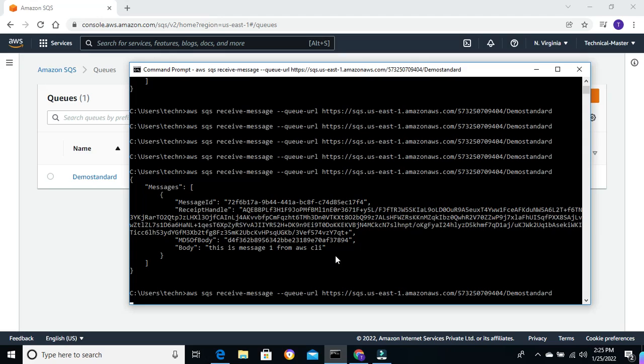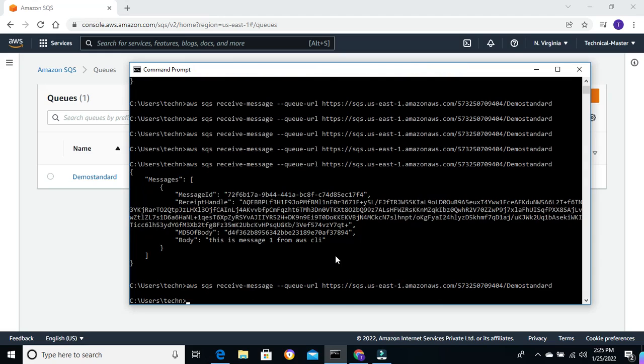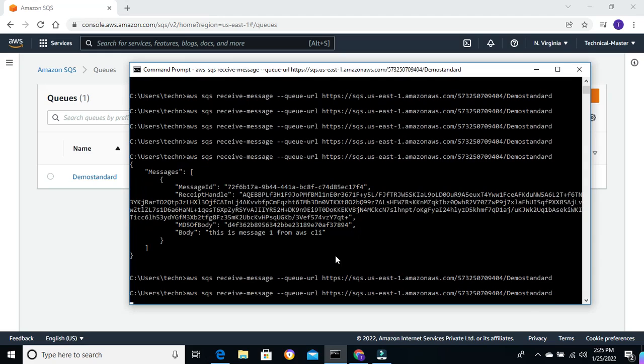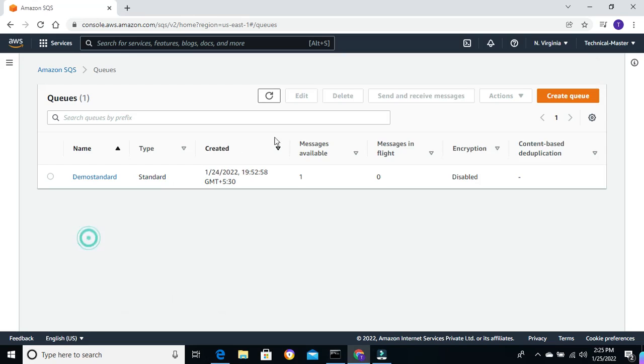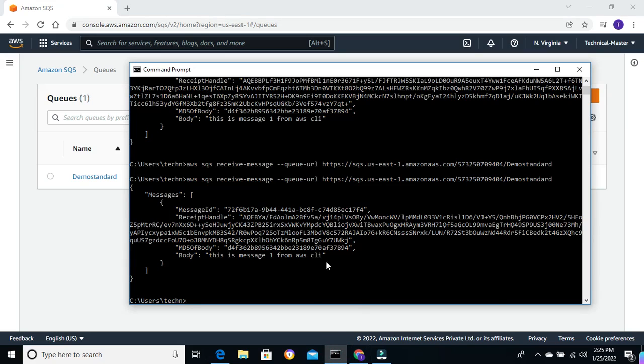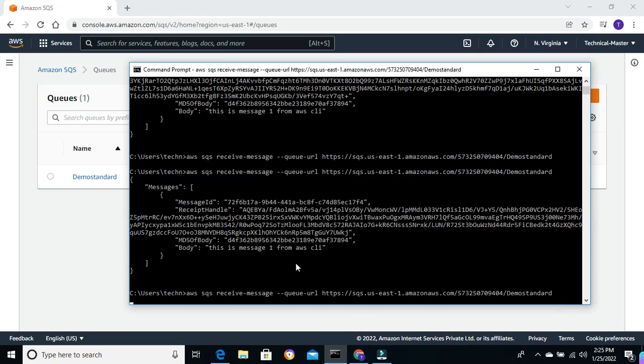So it will wait up to 20 seconds. Because the message is still in flight state, there is no message to process, so it's okay. If message is available, it will process. If there is no message, it will wait up to 20 seconds.